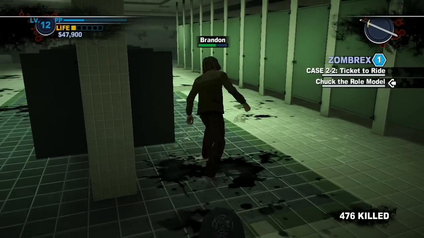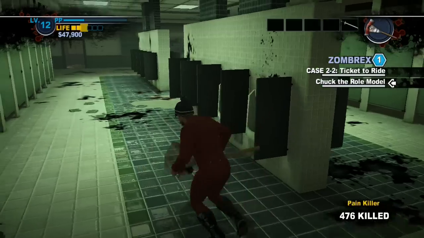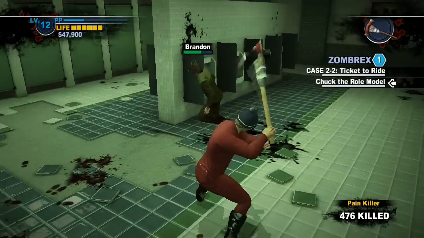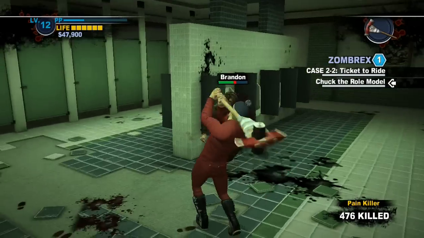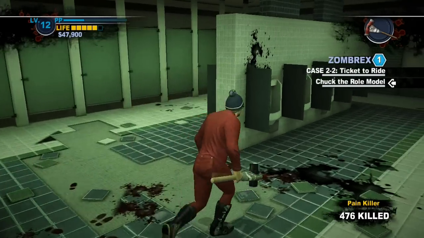And now we're practically dead. So we're going to use our painkiller. Full heal. Plus you can see in the bottom right it says painkiller. That means we're going to take less damage from his attacks now. So we'll pretty much take all this damage only to lose one block of health.